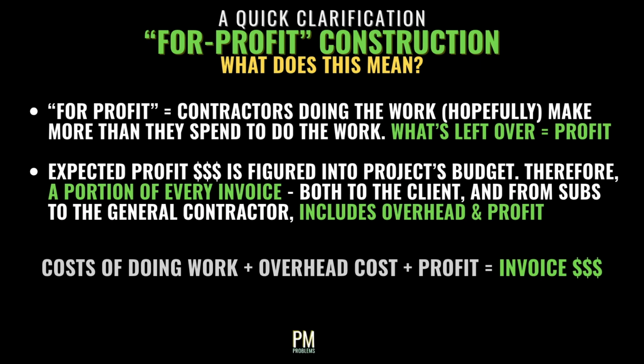Although I'm stating the obvious, construction projects are performed for profit in nearly all cases, meaning to say, a portion of the total cost to the owner includes profit margins for the GC and their subcontractors to pocket when they hopefully perform the work within or below their respective budgets. As the owner is invoiced for the work, contractors who performed that work will be collecting a portion of overhead and profit margins on top of the true job-specific costs they had to pay to do the work. Or in short, contractors take their true costs for that period and mark them up with overhead and profit margins, and then submit that amount to the owner as their bill.